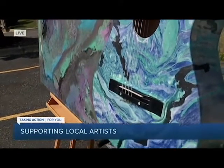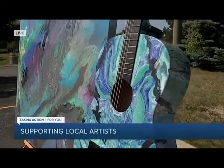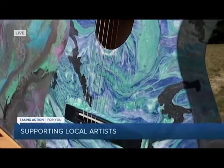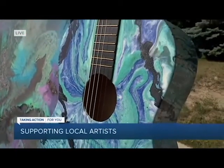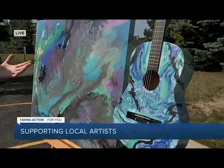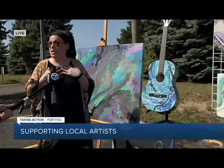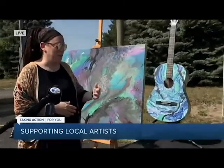And those layers are visible even with this guitar here — the guitar is still playable. You've seen painted guitars, but can you see the shimmer through the lens of that camera? It looks three-dimensional, it's amazing. This is a piece you can hang on the wall as art, or it can be played — it's actually in tune right now. For musicians out there, this is a great piece to have either way.